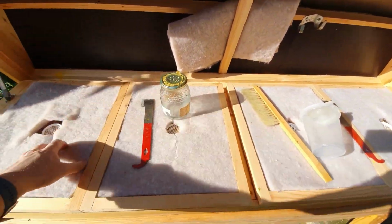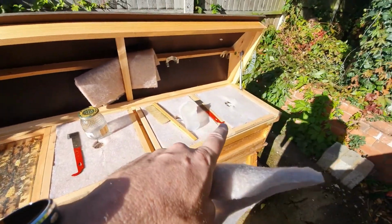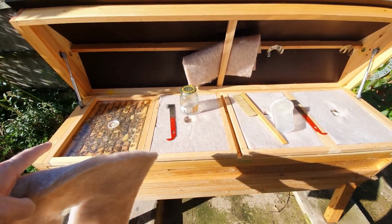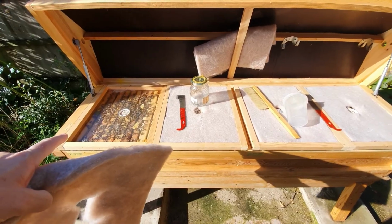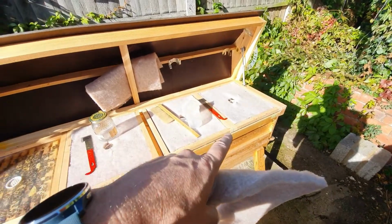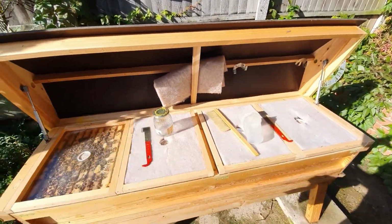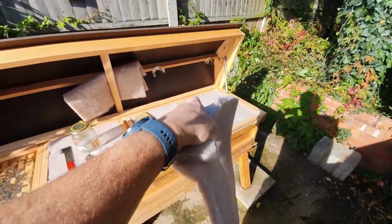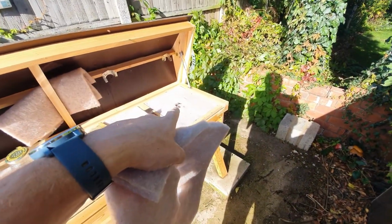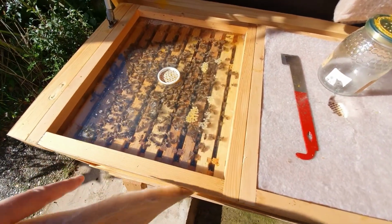And this is the same. A lot of these are out. Look, that one actually looks stronger. That one is stronger because that was the original colony. That was split. Was it? No. Yes, it was. That was the original colony. No, it wasn't. I'm getting mixed up now. I didn't spin the hive around; I put the lid the opposite way. So that was the original colony. That colony there was from a split from this one, but that's the original queen, so she's already a very good layer. This is a new queen, so she's obviously growing and maturing.